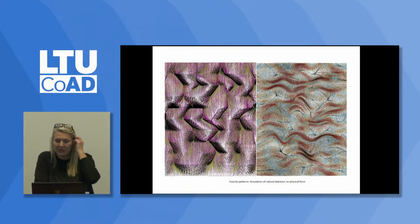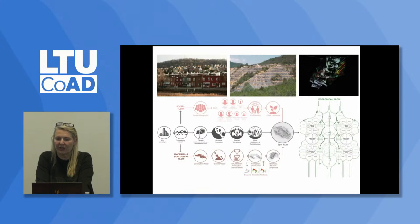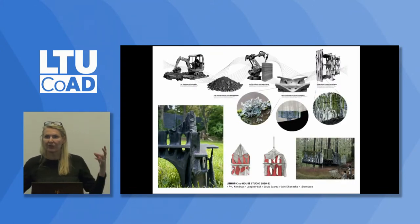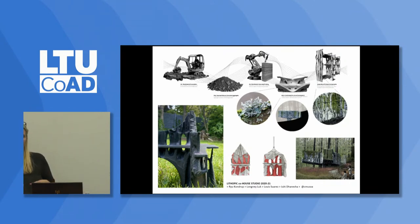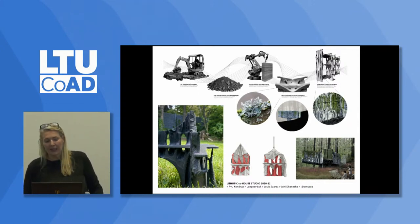I ran a couple of studios that looked at this problem through the lens of sick soil, like pollution of the soil, how we map the soil, and how we start understanding the connection between local economy, food desert neighborhoods, and new forms of soil remediation in construction, engaging this technology of granular printing, thinking about a distributed model of making architecture from local waste, whether that's polluted soil or construction waste. It starts suggesting very different architectural aesthetics.